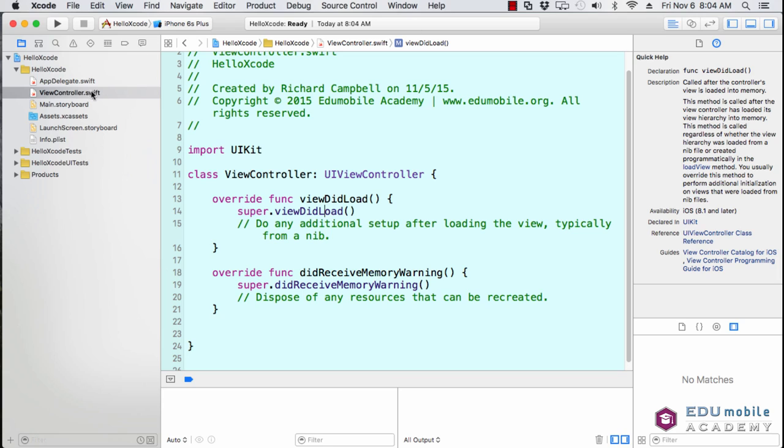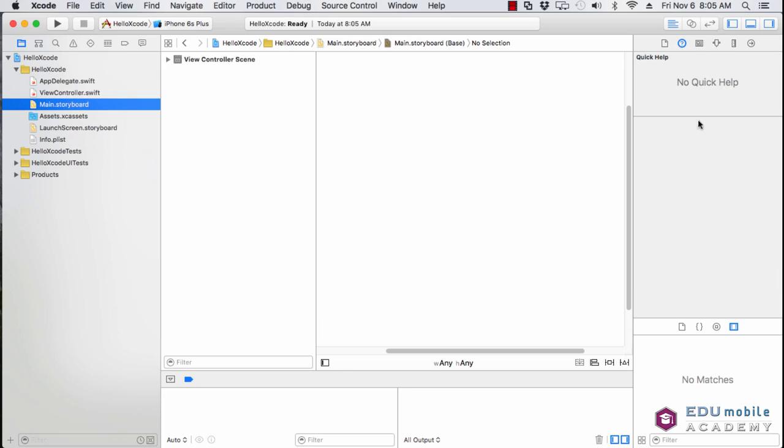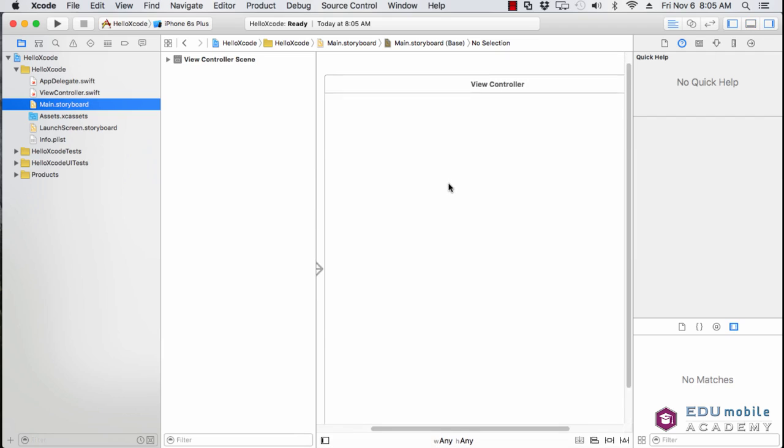All right, so if we have selected a storyboard, we get a bunch of tabs. Okay, so we have a view controller scene here. We have a storyboard that we've done nothing to, but we can see the extent of this storyboard if we scroll it a little bit. We've got a view controller, a picture of a big square view controller, which is a little bit odd, but we'll talk about how to fix that as we get into layouts in Xcode. And we see this no quick help over here.